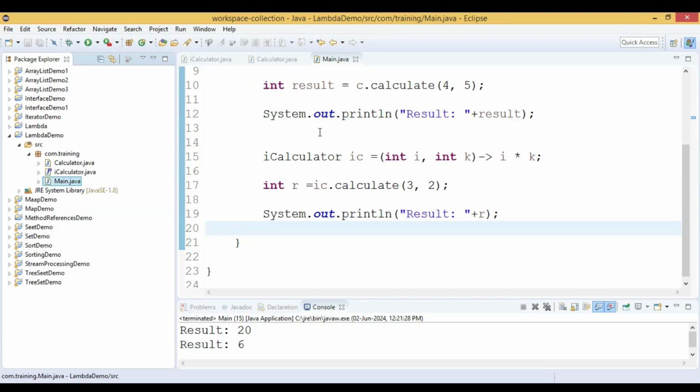The important point is that you can write a lambda expression only for a functional interface, which is an interface that contains only one abstract method. When you write a lambda expression, you are writing the anonymous method implementation for the functional interface's abstract method. We will see more about this concept in our future videos.